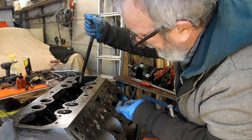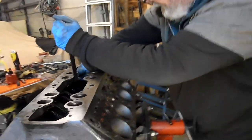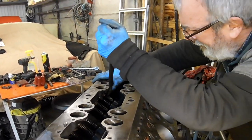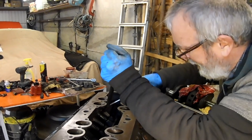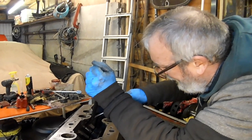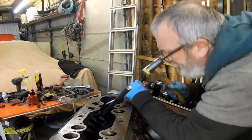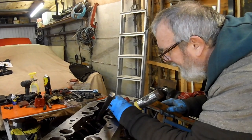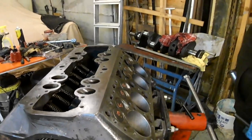This is where you remember that it's hard to get to the last one. So I should have done the last one before I did the one next to it. Although that's gone in okay, I think. There we are, there's eight done then. Blimey, okay.